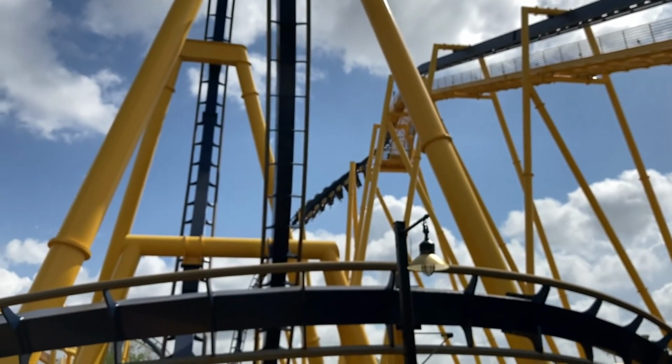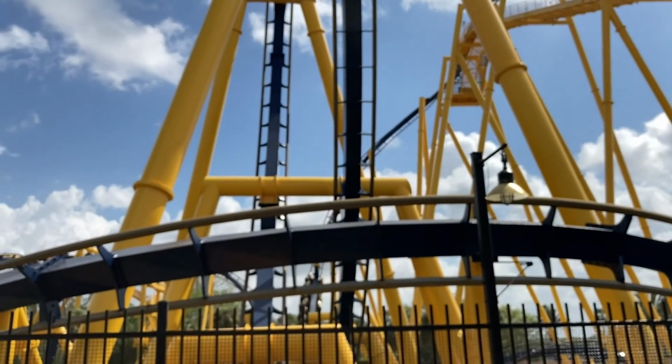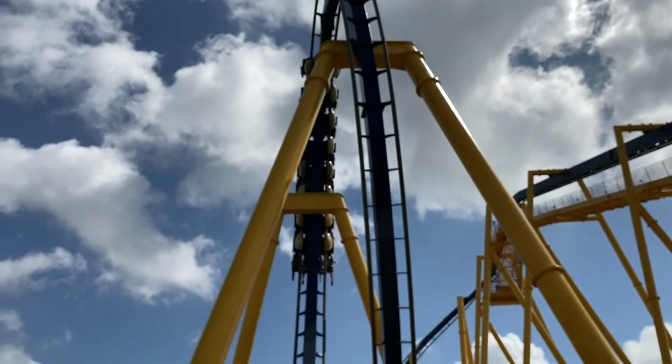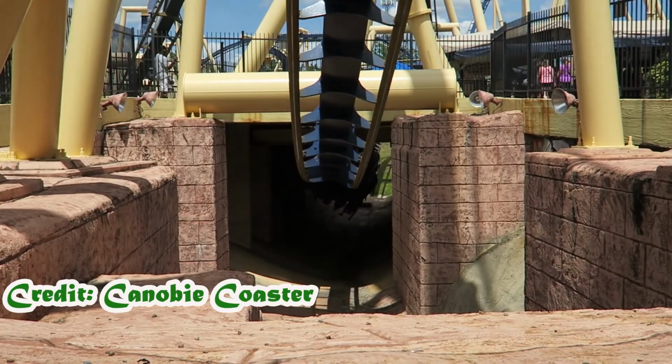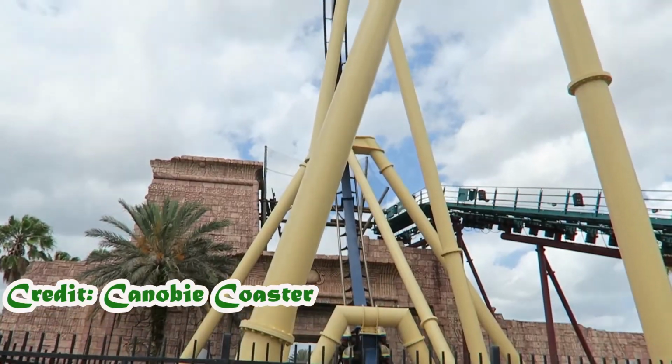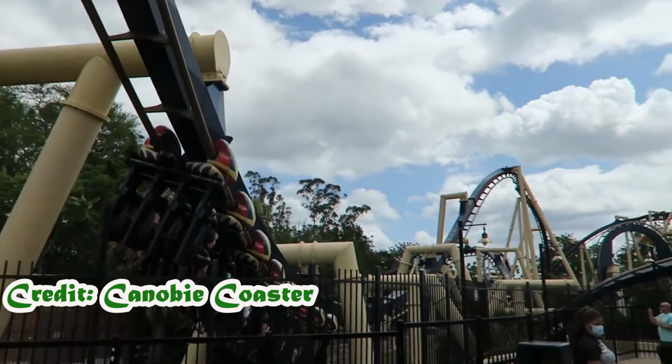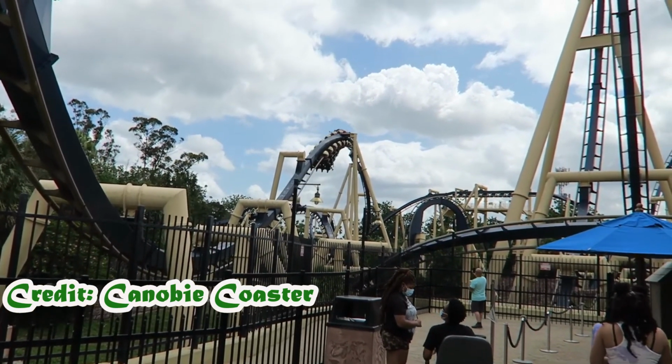The drop isn't much better than your average drop on one of these types of coasters, despite its height, and the vertical loop loses some of its power due to its height. Others will likely rank this coaster much higher, which is fine, but this coaster and this ranking is about my limit for this type of coaster.